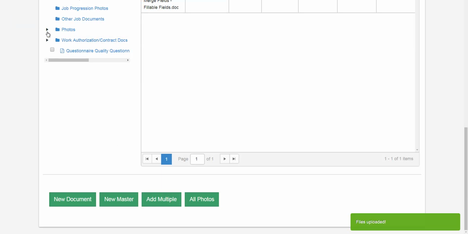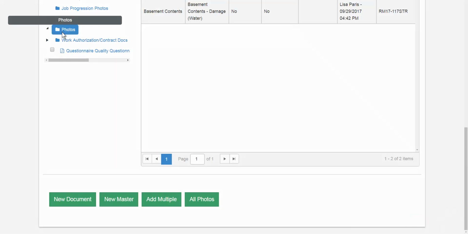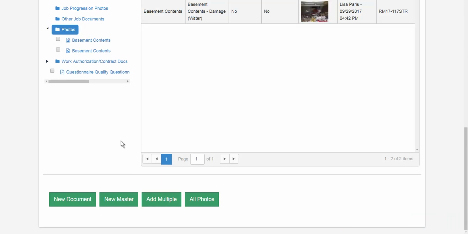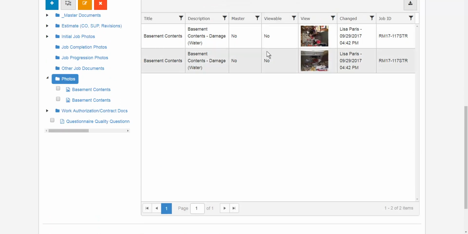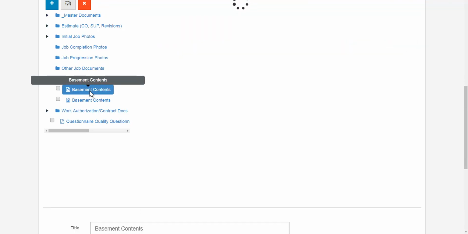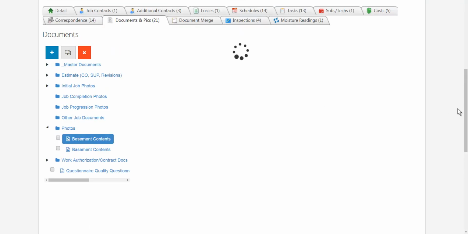You can see now I have an arrow next to this photo folder that's indicating that there's something in here. If I tap on it, it's going to drop down and it's going to reveal to me what's in that folder, and I'm also going to get a little snapshot preview of what that is. If I tap on a selected item over here on the left and I just wait, it's going to populate it here in my view screen for me so that I'm going to be able to see it in this screen. Keep in mind that it does take a couple of seconds for it to load into the screen the first time, but then after that it loads really quickly.